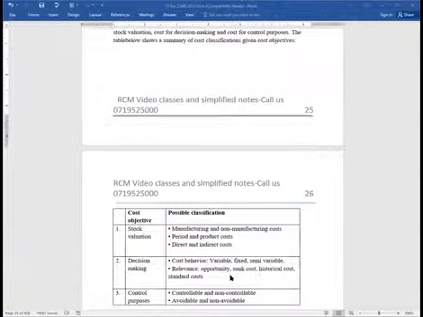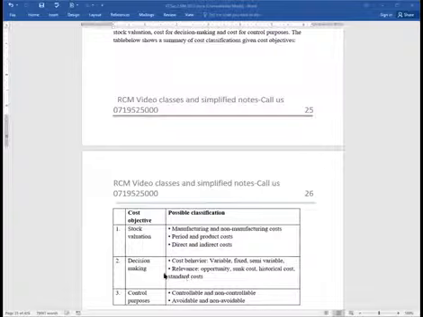Then we have relevance, where, for example, opportunity costs are relevant. That's quite a great classification. We have sunk costs, which are historical and not relevant. We have standard costs, which we will be calling what here? Normal costs. Ladies and gentlemen, this is just a high-level explanation. I'll be going into the nitty-gritties of these particular cost classifications just within this lesson.